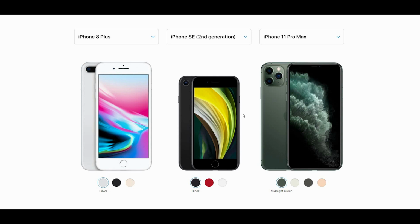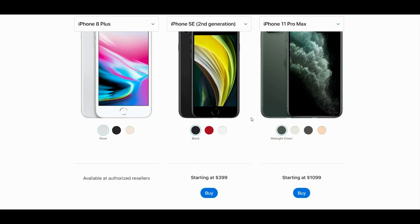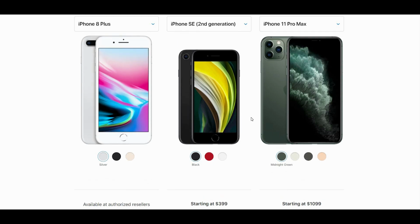If you compare it to what's actually been released, I thought they were going to release it with a larger display size, which is unlikely, because I can imagine this is the affordable version of the iPhone, which they aim to sell to the majority of people. And I'm still happy that I purchased the iPhone 8 Plus with 256 gigabytes of storage.